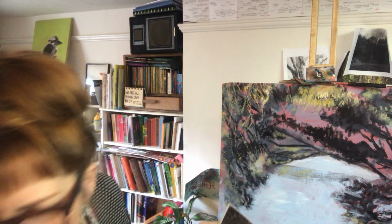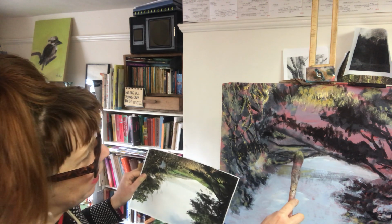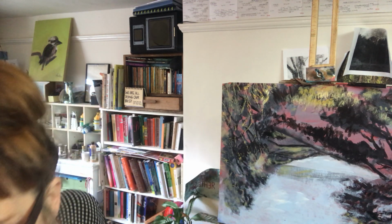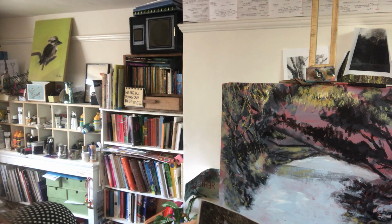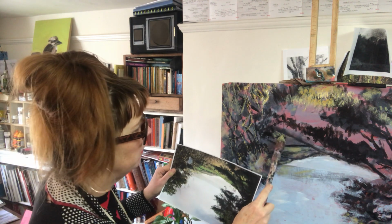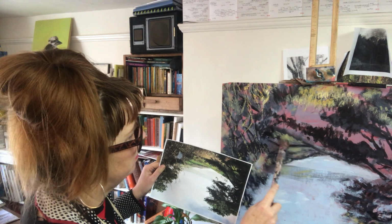But this is quite different strokes. This is quite smooth because this is the background here, so I don't want it to have any detail. I just want it to be like little misty areas of colour. Like that.